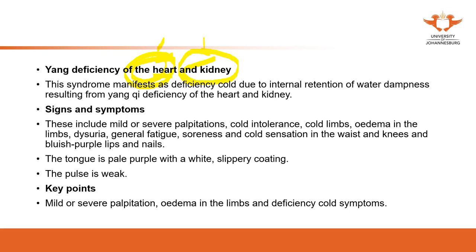The heart fire and the kidney fire are both fires, which is yang. So the heart yang or heart fire, the kidney yang or kidney fire. One is the emperor fire, one is the minister fire. These two always help each other. The reason is the heart fire also needs the support from the kidney fire. In other words, the heart yang needs the support from the kidney yang. The reason is because the innate yin and yang are stored in the kidney. So the acquired yang from the heart needs support from the initial yang.